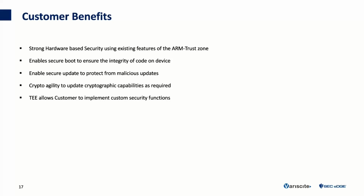One particular feature that you may want to pay attention to is the notion of crypto agility, because we are using software methods to do that. This means that your solution, especially in a critical application environment, will be not only very secure, but you could change algorithm over time. There are content security concerns in this space, and this provides a very elegant and powerful solution to address those with this crypto agility capability.